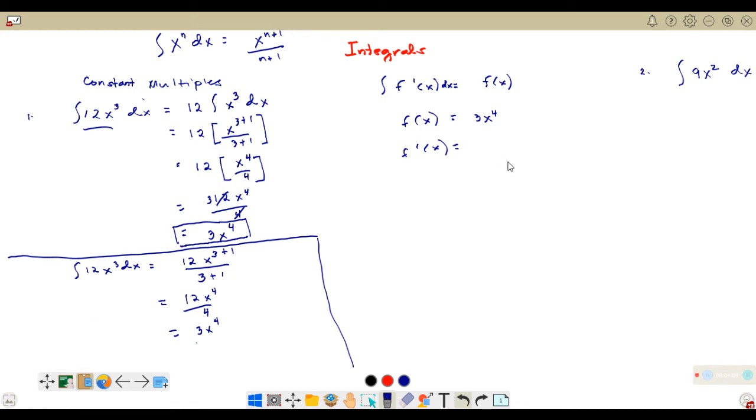So, let's see. In performing differentiation, pagka tayo ay nakuha ng derivative, may shortcut din tayo. All we have to do is to multiply our exponent 4 by our numerical coefficient 3, and then affix our variable x, subtract 1 from the exponent. Mag-equal ba sila? 4 times 3, 12. X raised to the 4 minus 1. 4 minus 1, 3. So, 12x cubed. And based on the checking, tama yung nakuha natin na value.